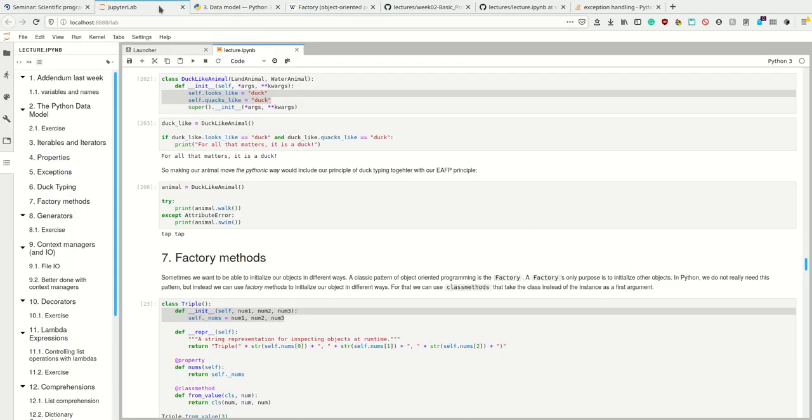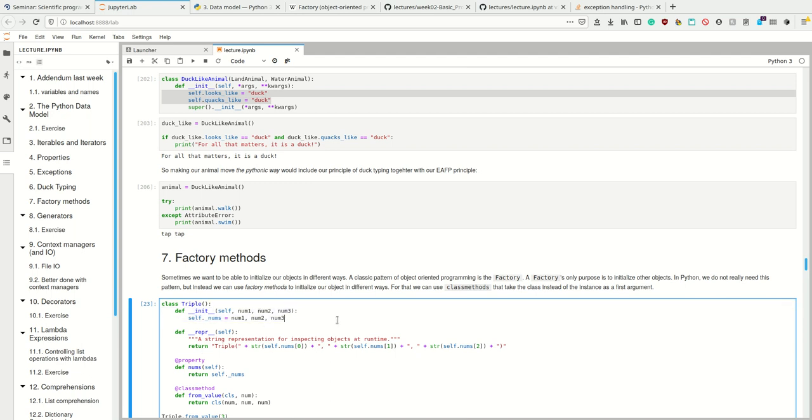So for example, we would have a fruit factory that produces apples and oranges. So why do we need that? Well, because maybe we don't want to call the constructor of apple or orange every single time, because we want additional behavior, we want other ways of creating our objects. Normally in your init method, you only set the attributes you need. So just like this, and that's it.